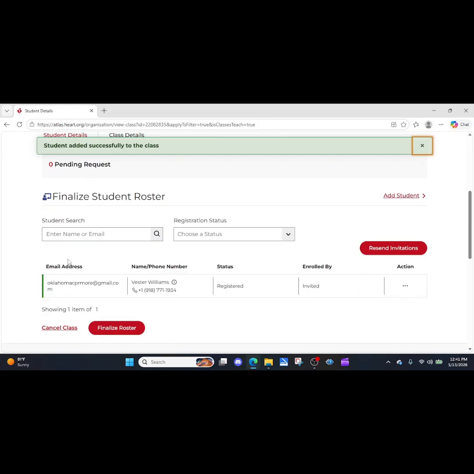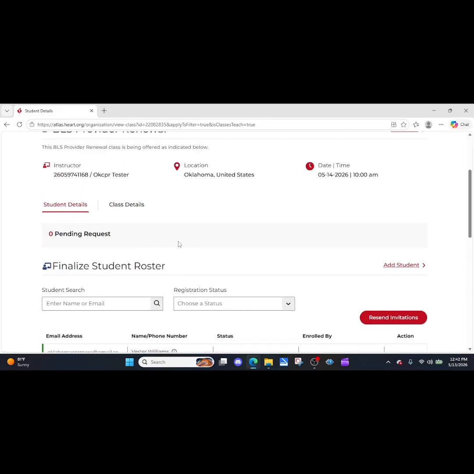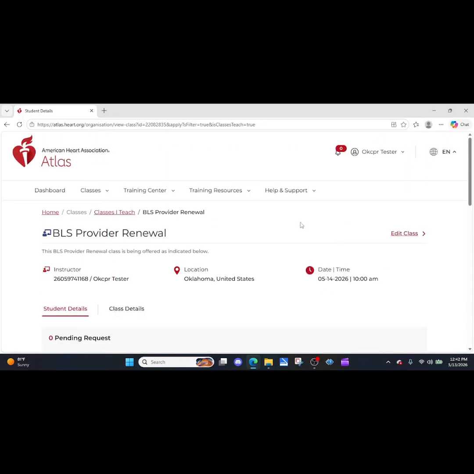Now it takes you back to the home page again. And you see there's now a finalized. It also gives the information of the student that's there. So we'll look at this again from the home page.